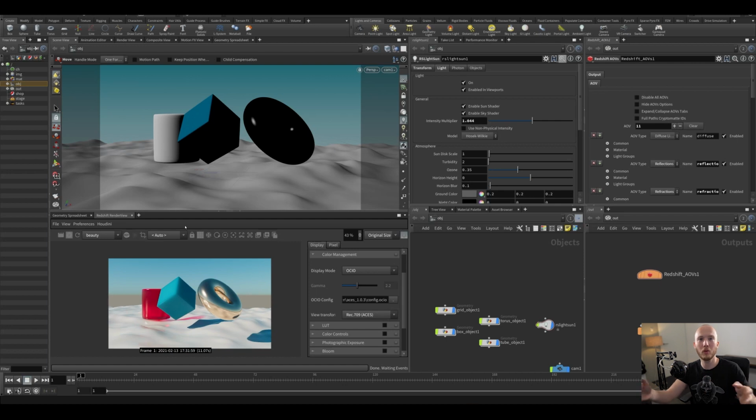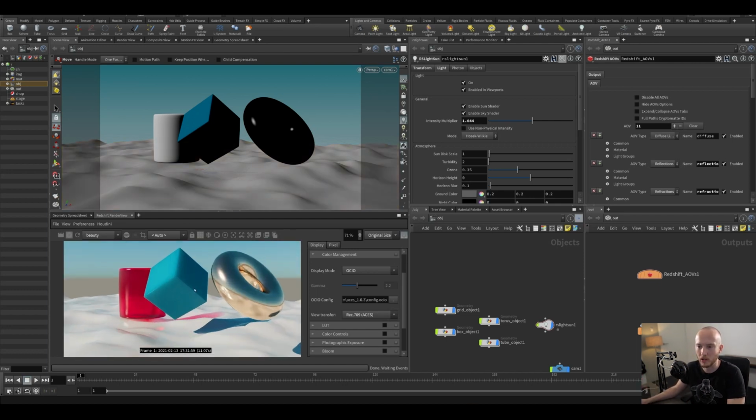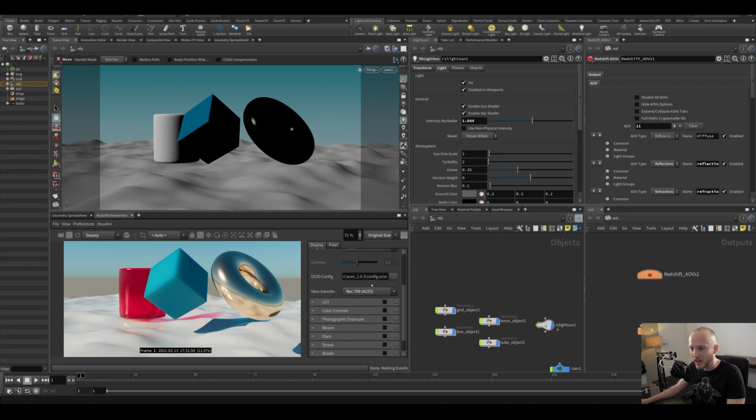I'm going to get more into how to use it in Fusion later, once we get to those configurations. But for now, just put your Redshift render to OpenColorIO, or your other render engine. Or if you're not following along in 3D, that's also completely fine. It's going to be about the concepts that I'm explaining here. So fundamentals, if you watch Houdini 101, here he's coming with the fundamentals again. Anyway, you have the Rec 709 here, so put it to that.